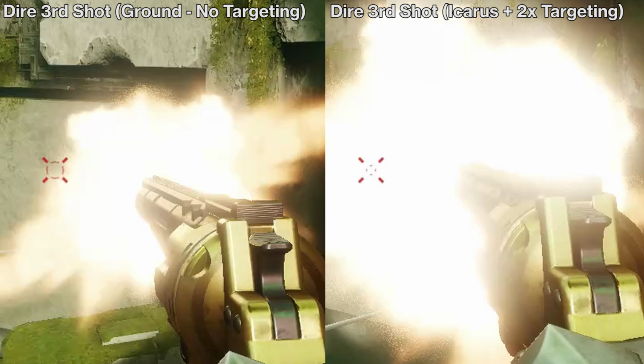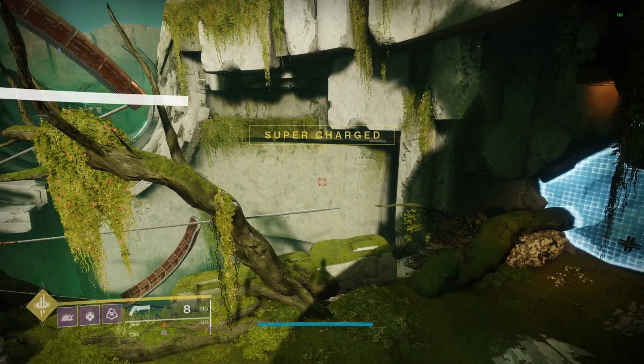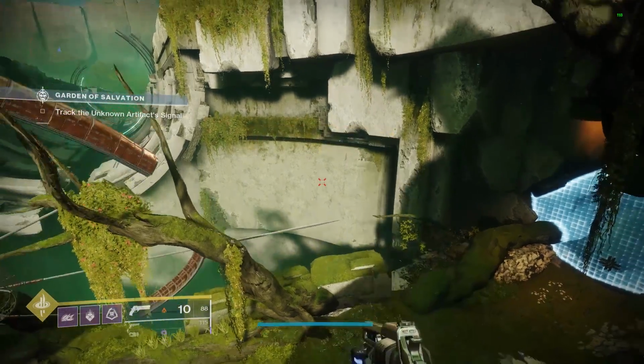But we can take it even further than this. Now let's take our stack of targeting perks and our Incurs mod and add another accuracy boost of some sort on top of that, because adding on another accuracy boost through our weapons perks actually improves our in-air accuracy even further, because again, blanket accuracy boosts do apply to your in-air accuracy as well.